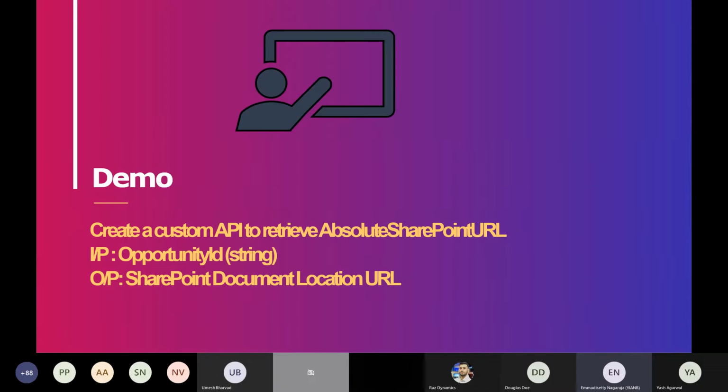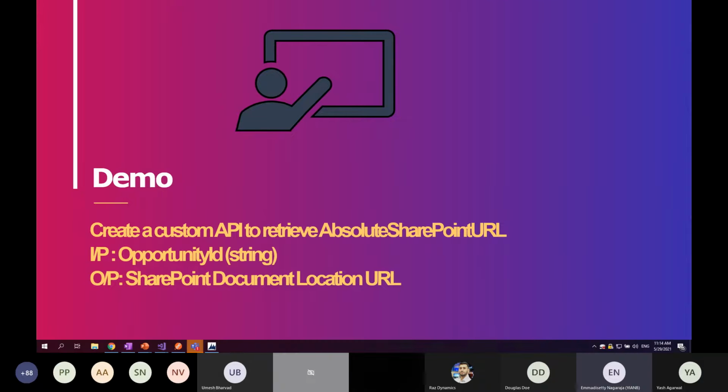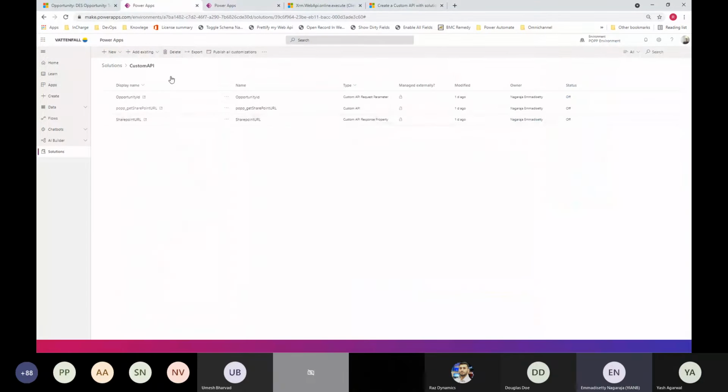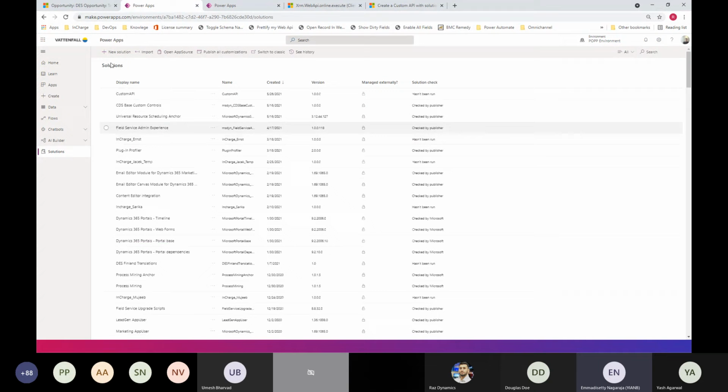So let's see a demo of how you create a custom API in Dataverse. This is the maker portal, make.powerapps.com. I created a solution called custom API. It is always recommended to create a separate solution for custom APIs, so it is easier for ALM or for any reference purposes.